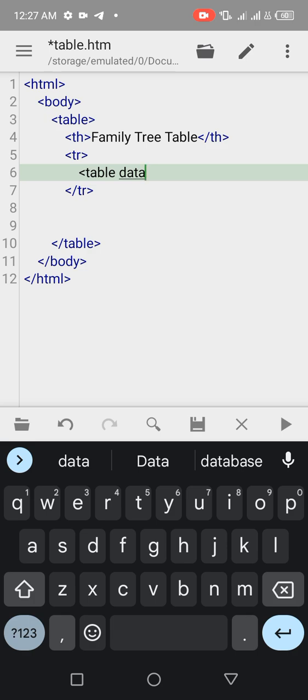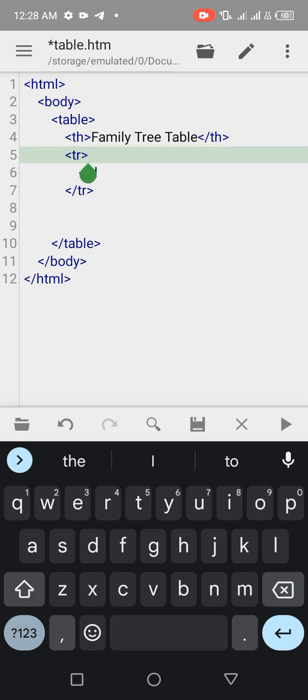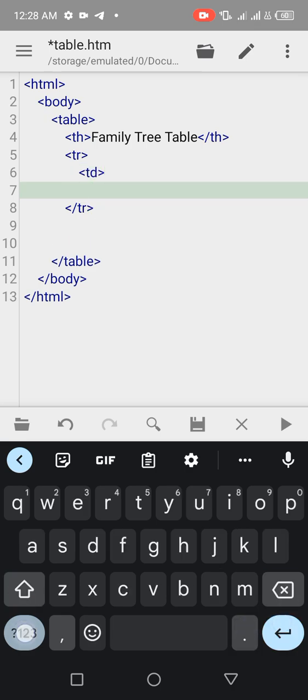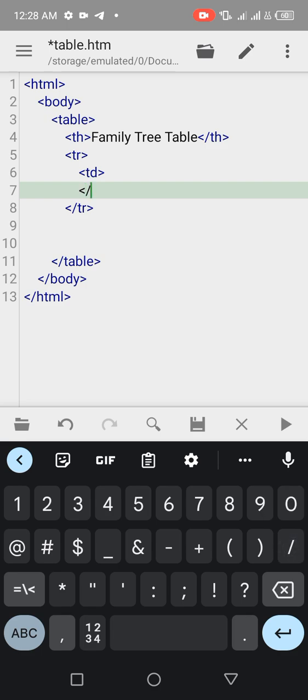So each time you create a table data tag, that's the opening and closing tag, the computer will create a fresh column. So let's abbreviate that, table data, td, and close it.